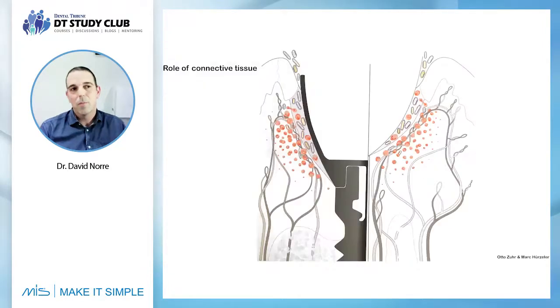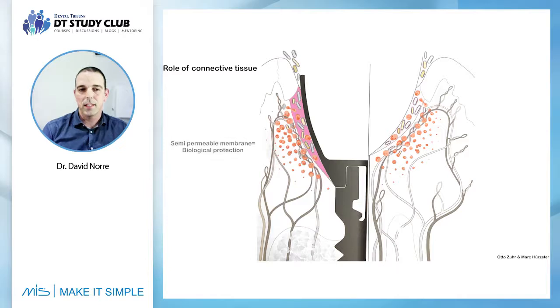When you look at the role of the connective tissue, there are in fact three roles. The first is protection. The connective tissue is in fact the only part of the body which protects the implant from the outer space. So you need protection of the implant. You need protection of the bone. And where it's coming from is the connective tissue. And with the connective tissue, you have the biological protection. So it means you need blood supply that we don't have around implants, or not enough, to give some permeability around the tooth to protect the bone against the bacteria and things like that.